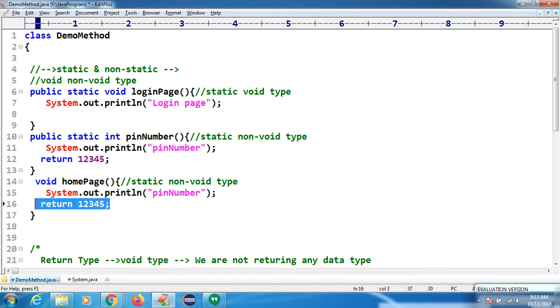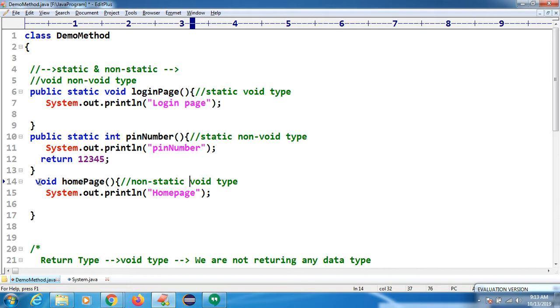So simply this is your home page. So what method is it? It is called non-static void type. Got it, right? So this method is called non-static void type.